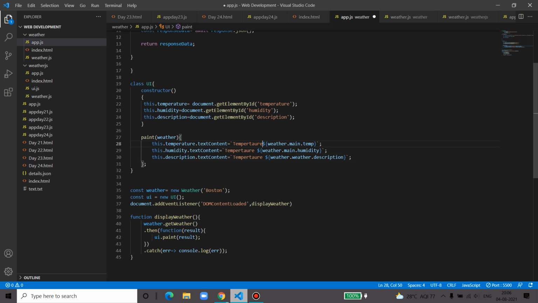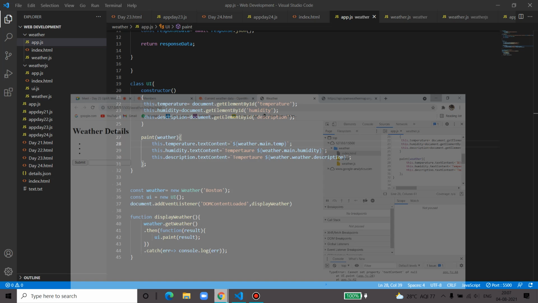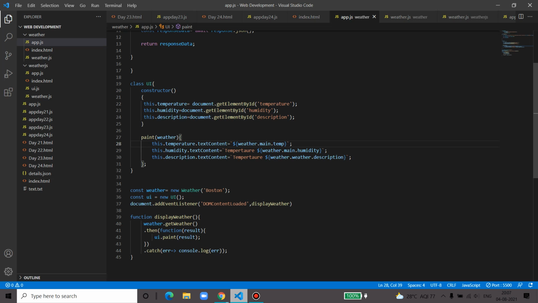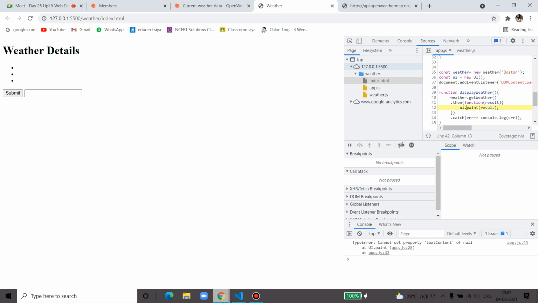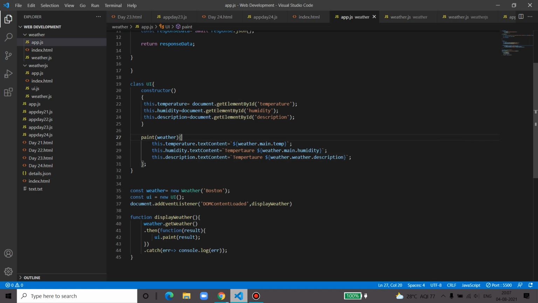Let's just make it equal to temperature, description, and humidity. Temperature equal to UI.paint result.